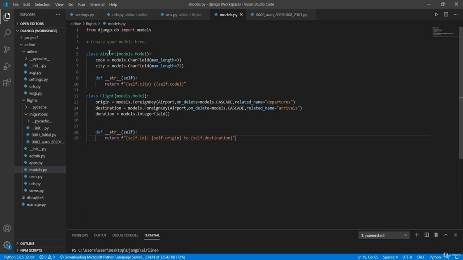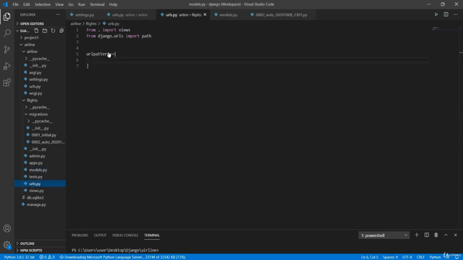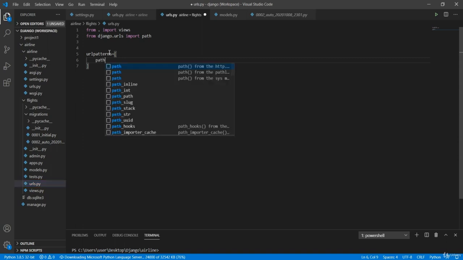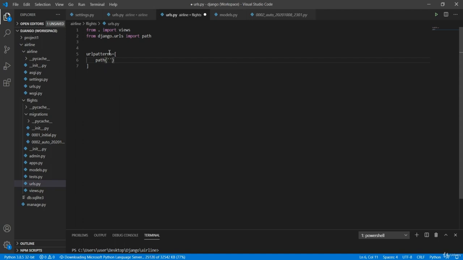Again, I go to urls.py of that flights application, and add a path to my URL patterns, and let's have a default path that would display for us a list of all the flights.